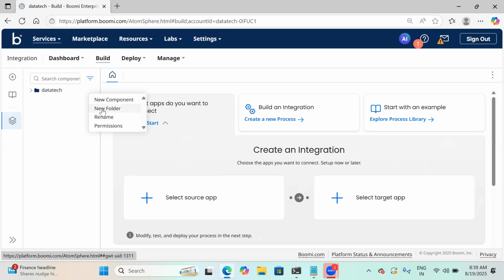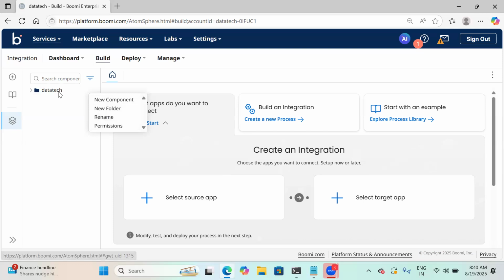Why? Because whenever we are working in real time, Boomi works on a shared basis. Shared basis in the sense that if I have a team size of 3 people, the remaining members can see the development activity of the other resources here. So in order to avoid confusion, it is suggested to create a subfolder and start the development in that particular folder. This new folder option is helpful for me to create the subfolder under the root folder.